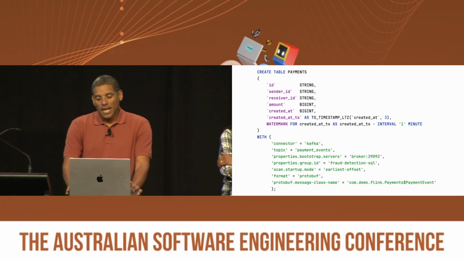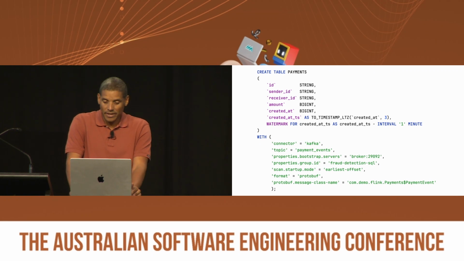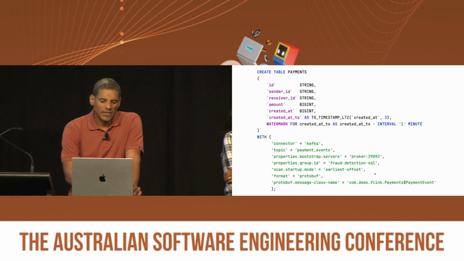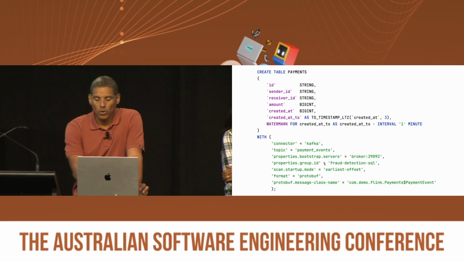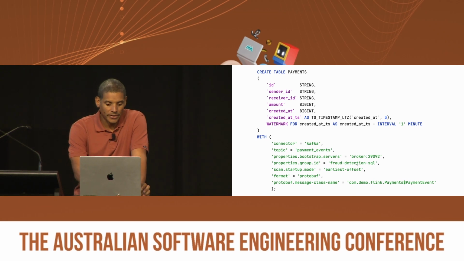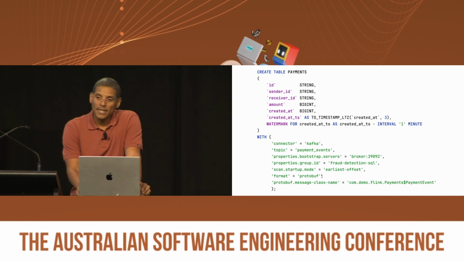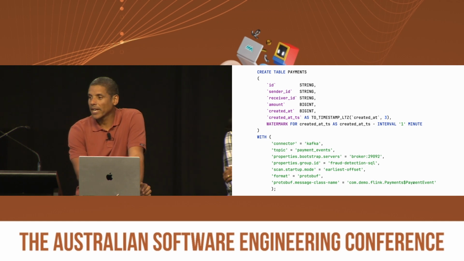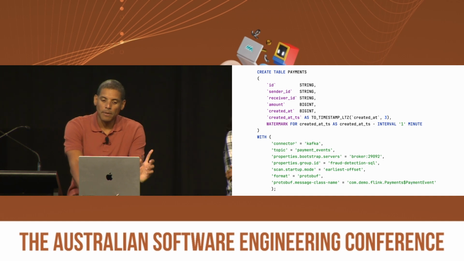Flink SQL also has its own connectors. And in this case, what I'm doing here is defining the payments table in Flink SQL. And you can see the connector for Kafka and similar configuration that we had in the code, including the brokers and the earliest offset. And it's very simple to define that we're going to use the protobuf format in this case. The only thing I have to specify here is the payment event protobuf that I'm using in this example. So that's a source table.